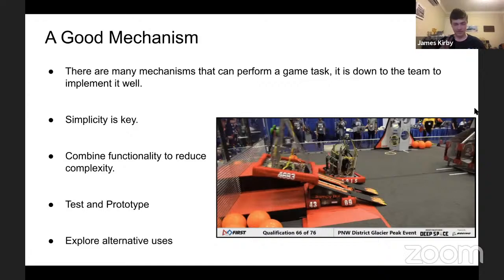It means it's simpler, it means it's lighter, it means it'll be cheaper. At the end of the day, that might be the be all and end all for certain things. Definitely try to combine things if you can. Some teams used their ground intake in 2019 to grab on and lift themselves up onto the hab. That's a great example. It requires one to have quite a good gearbox, quite a good mechanism. But at the end of the day, that extra weight you put into that is probably going to be less than a completely separate mechanism. Also, if you make that one mechanism reliable, it's a lot easier than making two mechanisms reliable. Testing and prototyping is paramount.